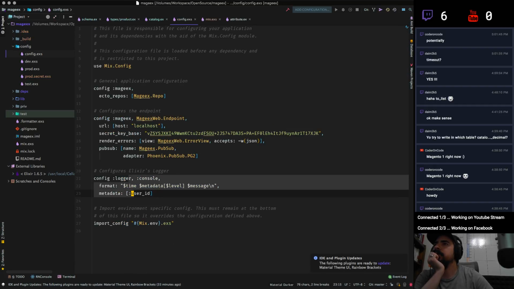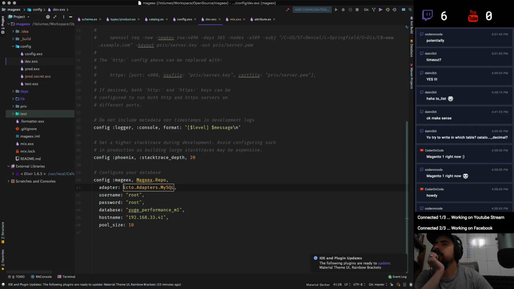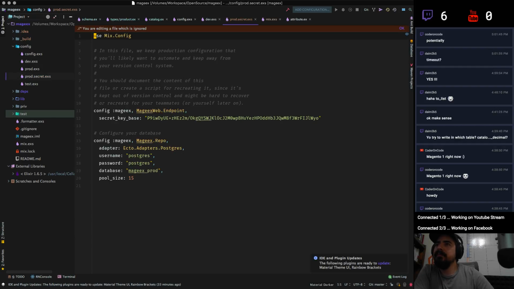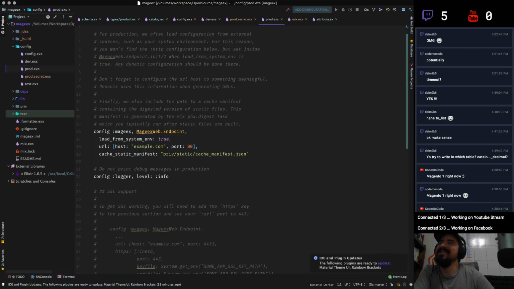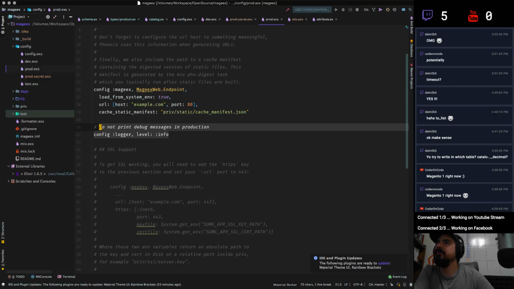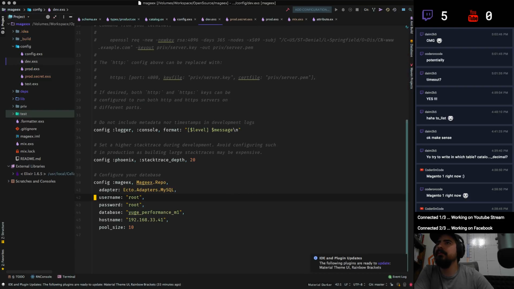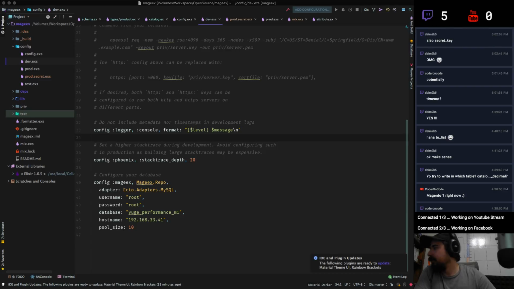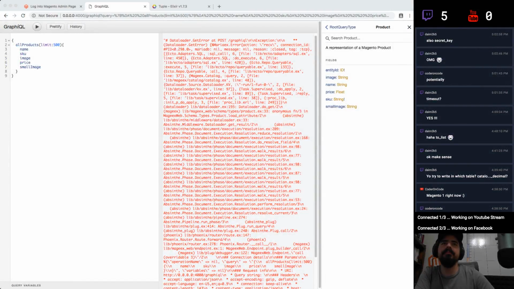Logger. Oh no, you guys are gonna see my username and password for my database that is only running locally. Logger. Okay, so all right, let's Google it.